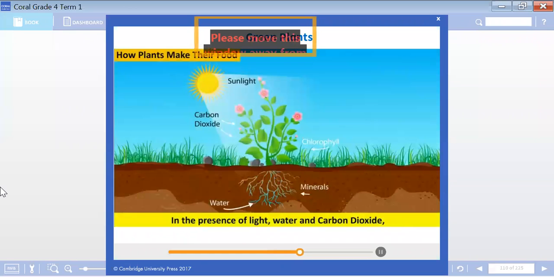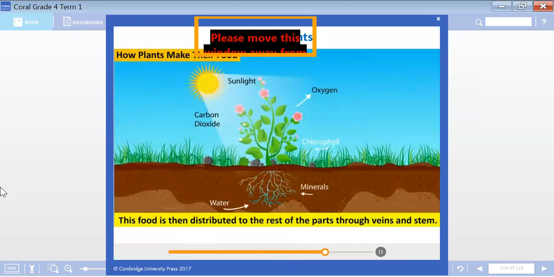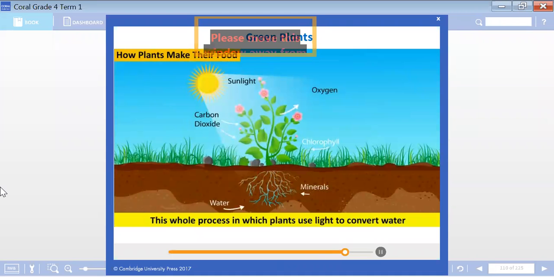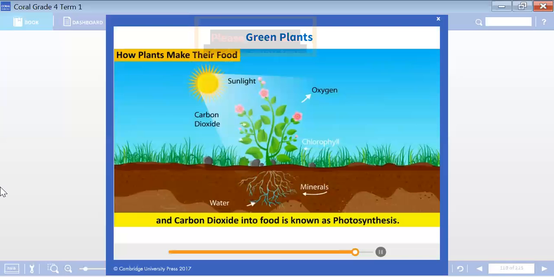In the presence of light, water, and carbon dioxide, the leaves prepare the food, giving out oxygen. This food is then distributed to the rest of the parts through veins and stem. The whole process in which plants use light to convert water and carbon dioxide into food is called photosynthesis.